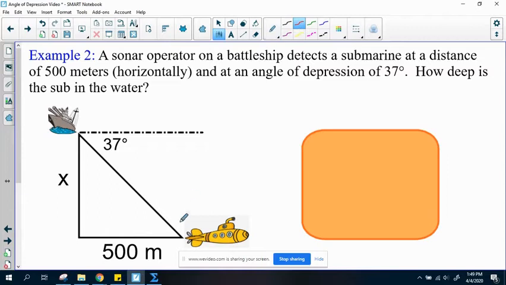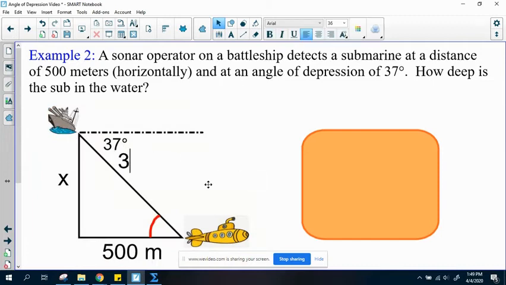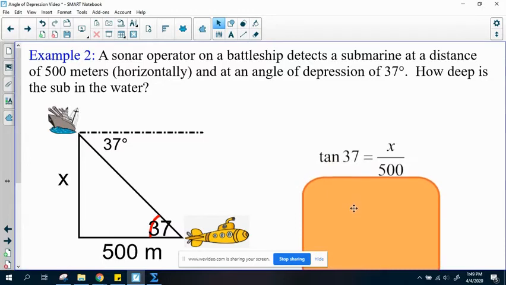Similarly, like the last problem, I can automatically say that this is going to be 37 degrees. Okay, so I know that that's going to be the same. And now I'm going to look at this angle. So if I'm looking at this angle, I want to know across, opposite, and I have the adjacent. This is a hypotenuse because it's always your right triangle. So again, I'm going to use tangent. So I'm going to set it up.